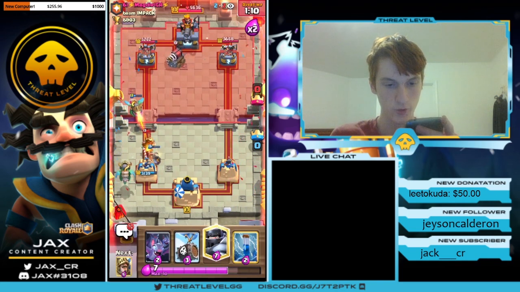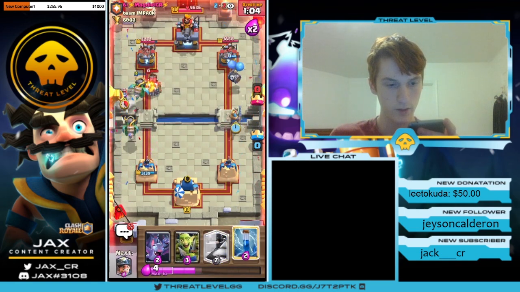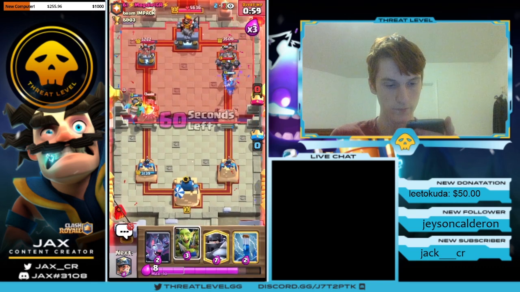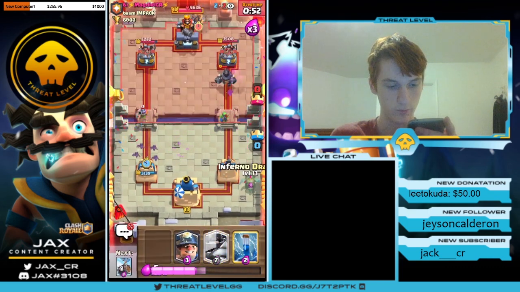So cycle another Inferno Dragon in the back. We're just going to go with the Skeleton Barrel to pressure him here. And I think I'm actually going to go in for the Prince. Because if he lets this go, then I'm going to get off a really easy defense here. He's going to have to Mega Knight on top. We're just going to play our Goblin Gang. And then we're going to go with Bats here. And Musketeer did not cross the bridge. That was misplaced by me.